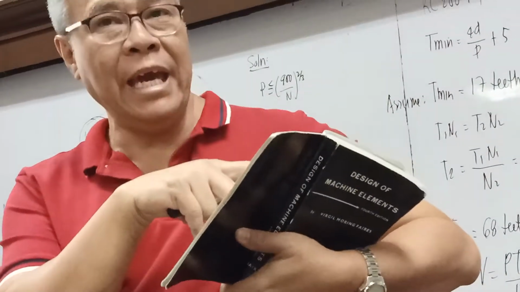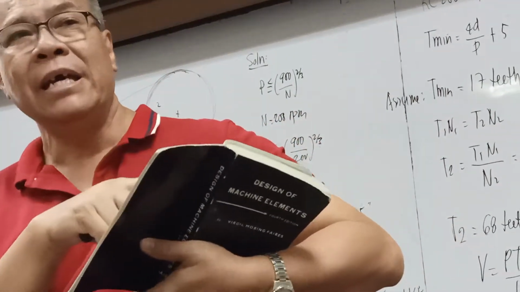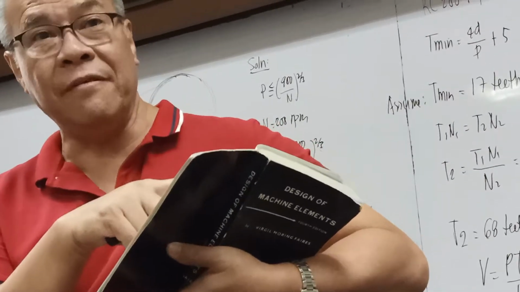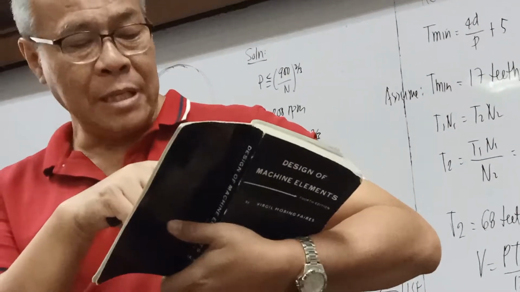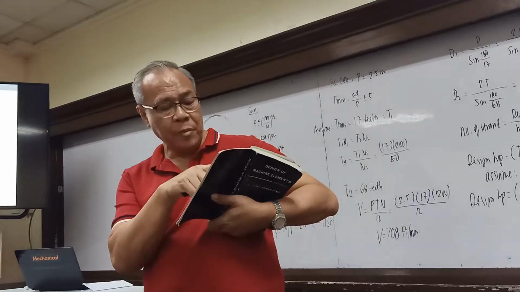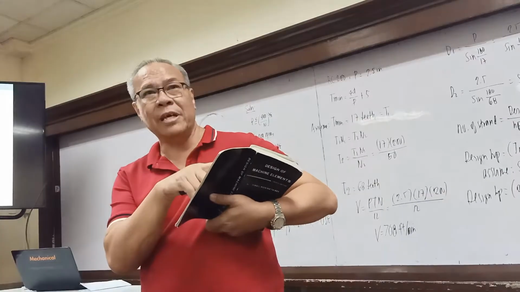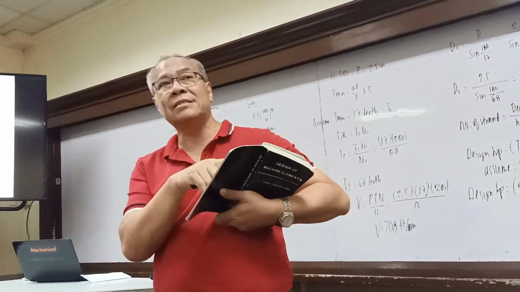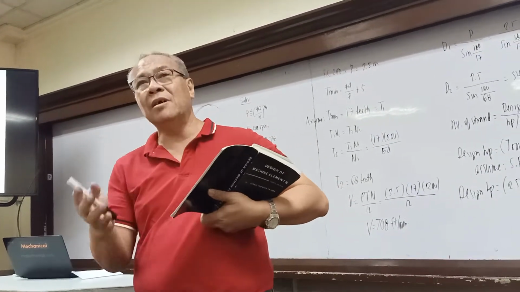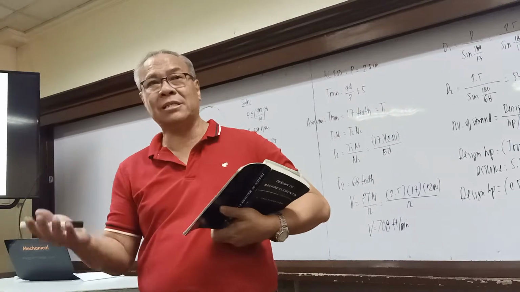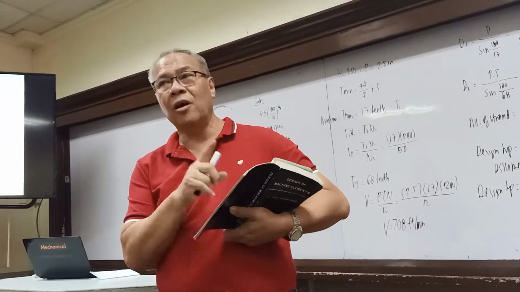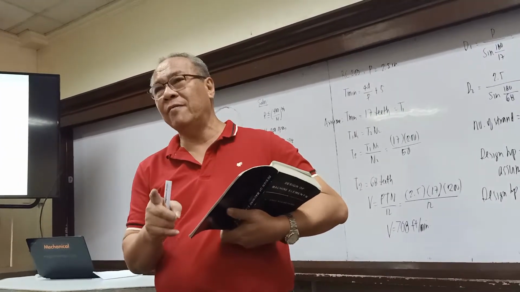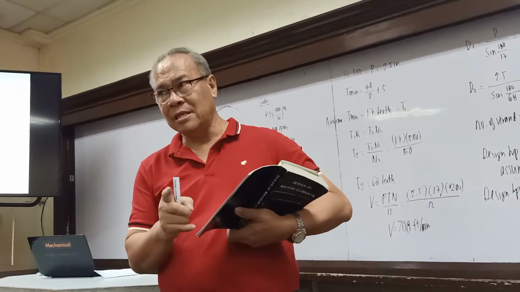Yung minimum DS, ano yung DS? Yung minimum DS is the diameter of the sheave that you are using. Just simply knowing the diameter of the rope, you'll be getting now the DS. So dalawa yan, isang minimum at saka isang desirable. The desirable is more or less the average or the pitch. So ano gagamitin natin dito? Always use the desirable value for the diameter of the sheave.